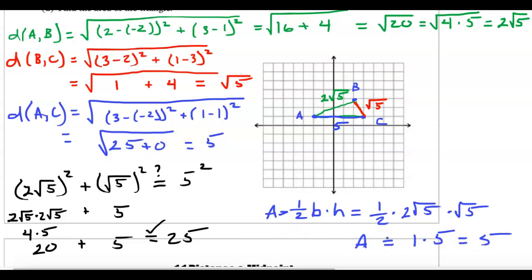And so we've plotted the points, we've determined the length of the sides by using the distance formula. We've proven it's a right triangle using the Pythagorean theorem, and then we were able to determine the area of the triangle. And I guess I should say this is 5 square units. We weren't given units, but you should be careful to note those things where you can. So there you go.